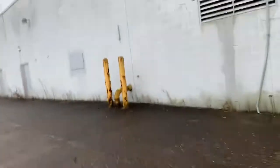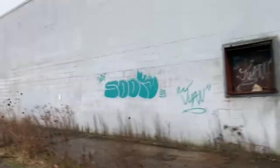Oop. No trespassing. That door is closed, but I'm not gonna check the door. I'm pushing my luck by walking back here. I hope I can get a picture of that store before the police come. Guys, we're live in Canton, Ohio. Guys, don't do that, okay? Do not do that. Probably should have not walked back here, but oh well. If they want to come after me for walking back here and not touching anything or taking anything, then they're jerks.